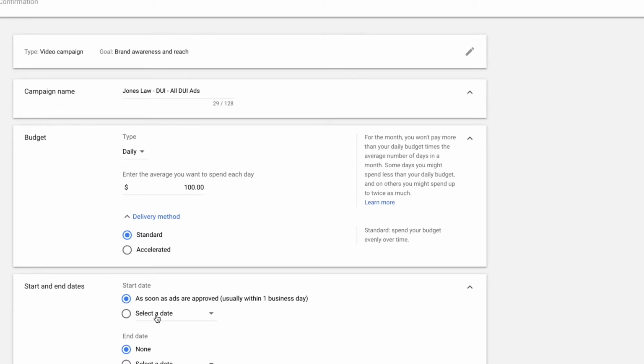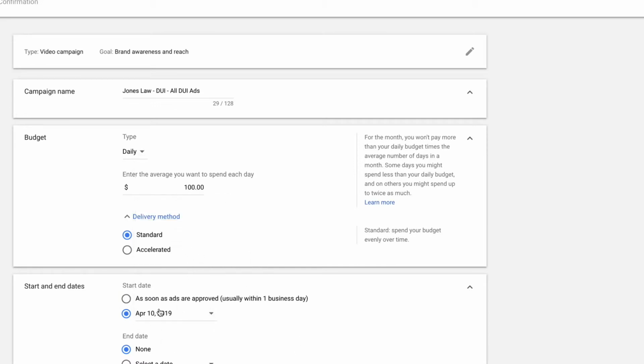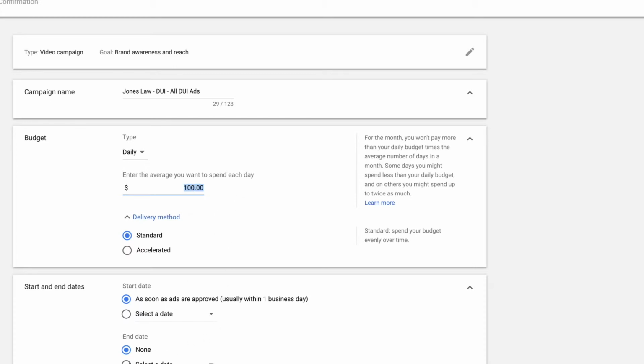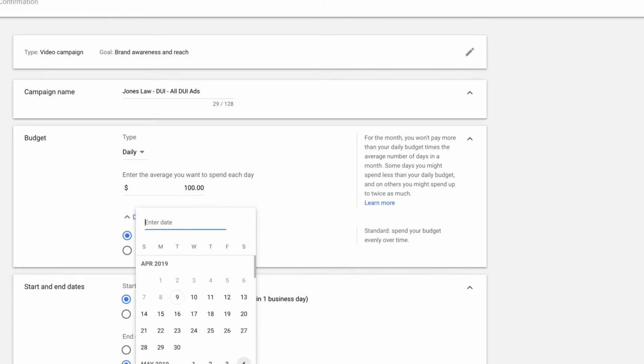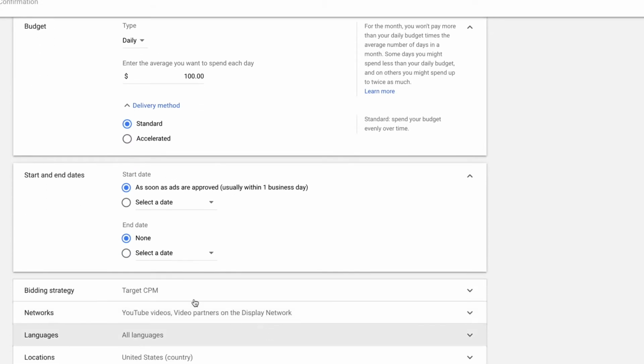And down here, you can choose to select a date to start. Usually that's going to be as soon as possible, but you can come in here and you can choose a date if you want. Again, most of the time I choose as soon as possible. Now down here, the end date, if you have a specific end date that you want to use, you can put that in here. So for instance, we're doing $100 a day. If we only want to do that for a month, we could come in and we could choose a month from now so that it shuts off. If there's no end date and we want it to just continue forever until we tell it to stop, then you can leave it at none. And that's what I typically do with that. Unless, again, if it's a sale, let's say it's a sale that's going to end on the 15th, then you can make sure that it turns off then as well.